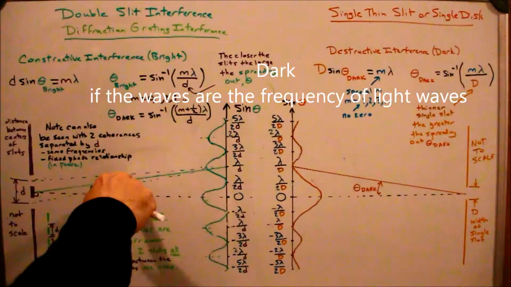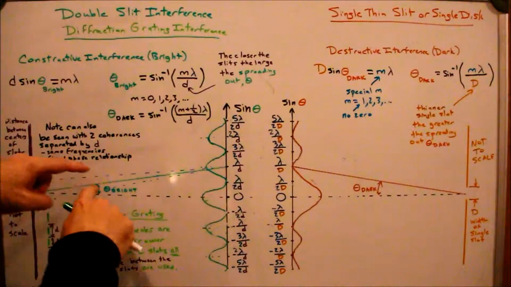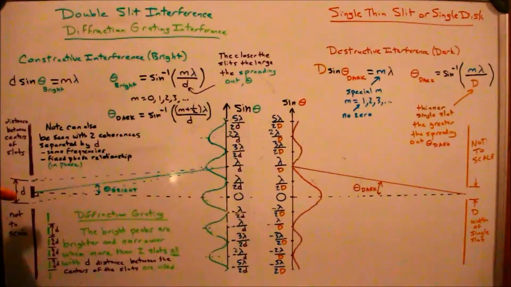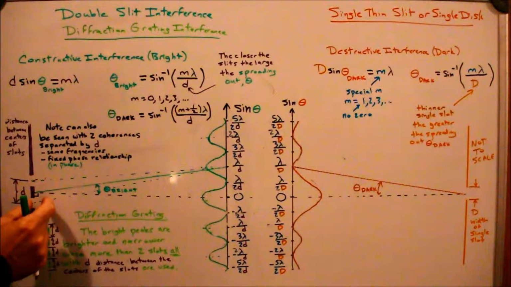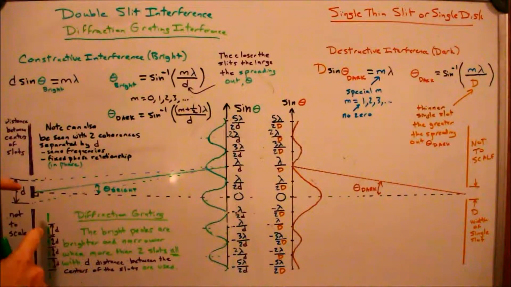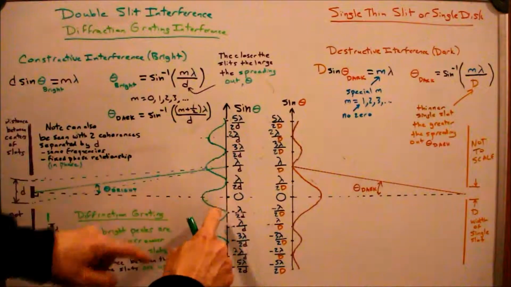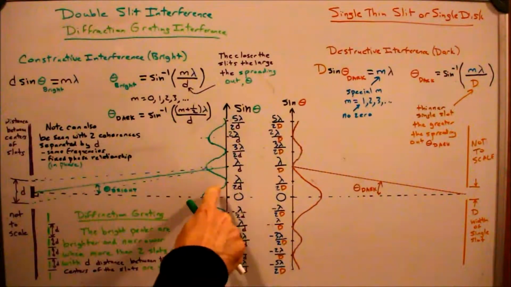So this is a wave. These are waves moving, and when they hit, if they are going together, then they're going to constructively interfere. That happens when the difference in the distance is an integer number of wavelengths. So in the center, they have to go the same distance to get there, and therefore they will be in phase when they hit that center point, and it'll be bright.